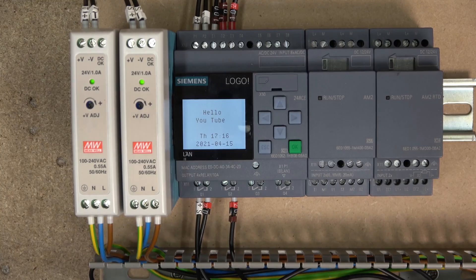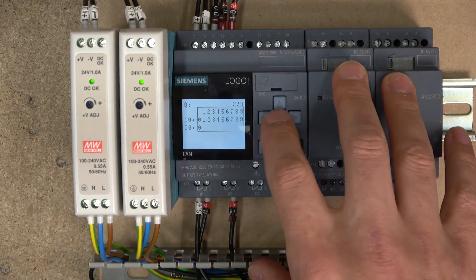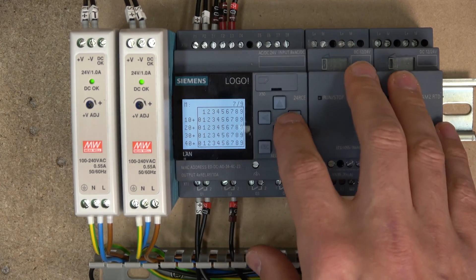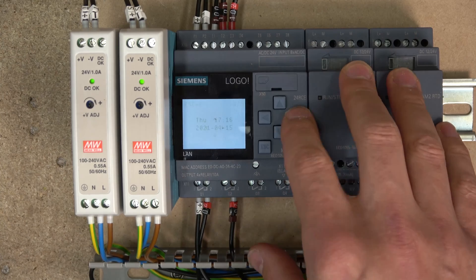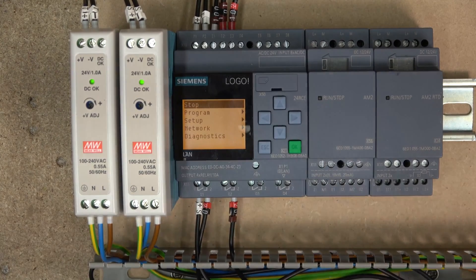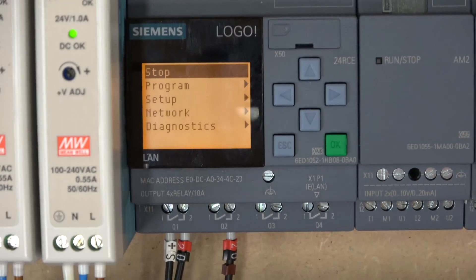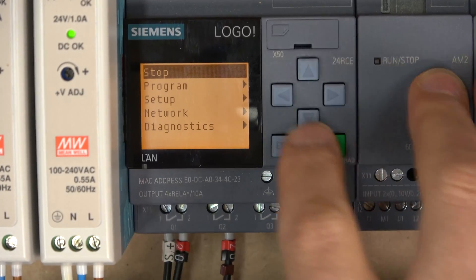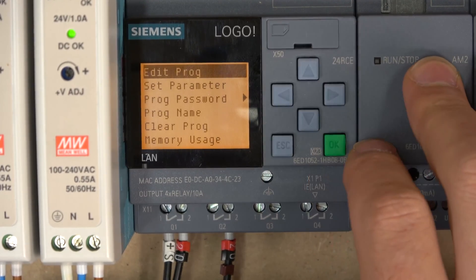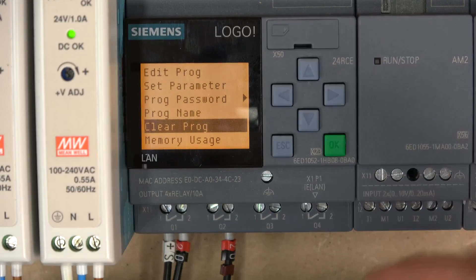I've been playing around with this already, so as you can see it already says 'Hello YouTube.' Let's go through all the screens — pretty much all these screens give you the states of all the I/Os, analogs, outputs, and M signals. It's got 64, and then when you're done it goes back to the main screen. From there you can press escape and this is where your program would be — what I call a small mini HMI — where you can do quite a bit. Escape and OK are self-explanatory, as are the up and down buttons. Let's stop the controller — in here you can edit your program if you wish.